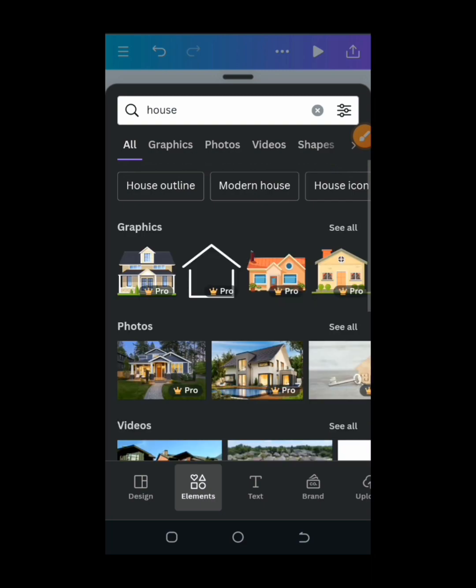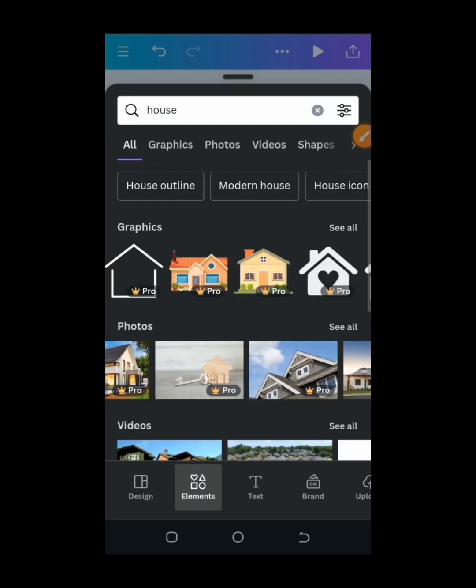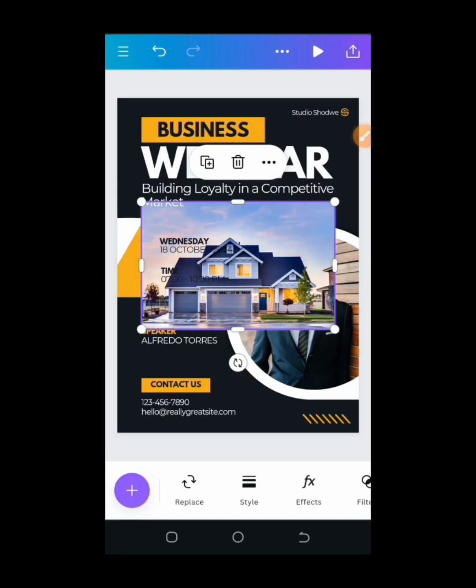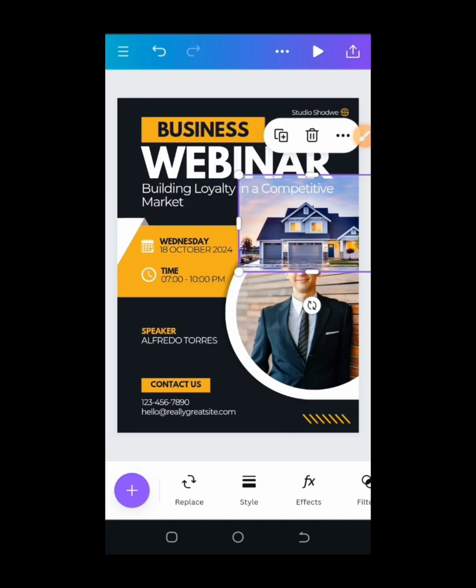So these are pictures, graphics and photos of houses. So any one that you need, you just have to tap on it, and then you can now use it to work.